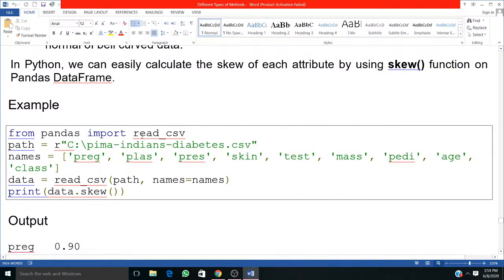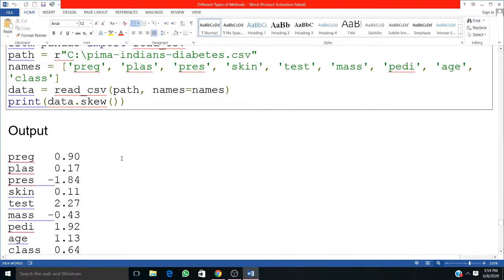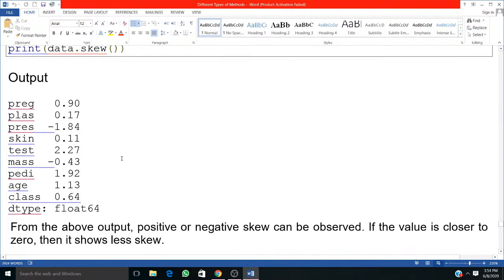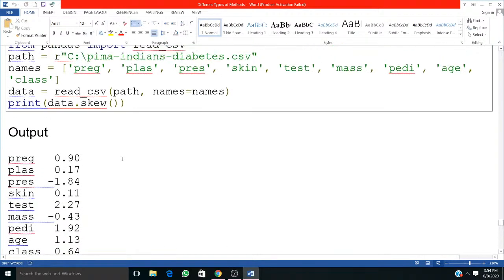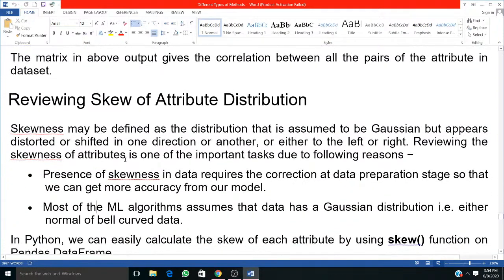From pandas import read_csv, path, the path. Now the header file reads the path and the names, data.skew, the only one function. What does that do? It finds out all the required skewness. What is skewness?